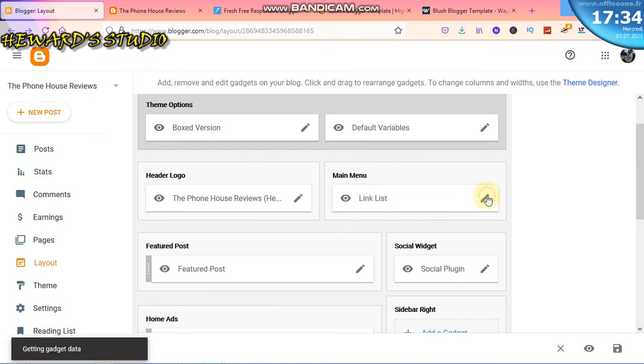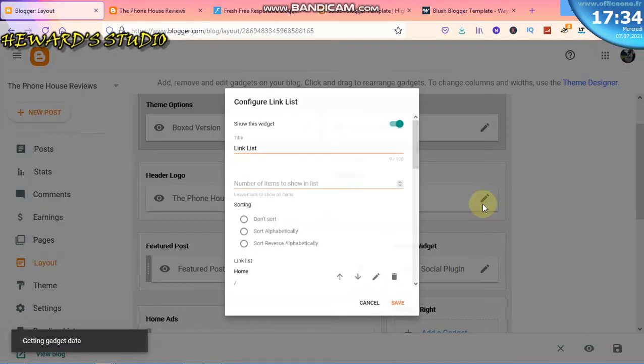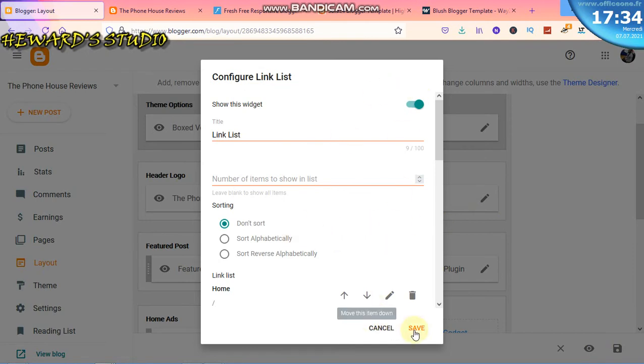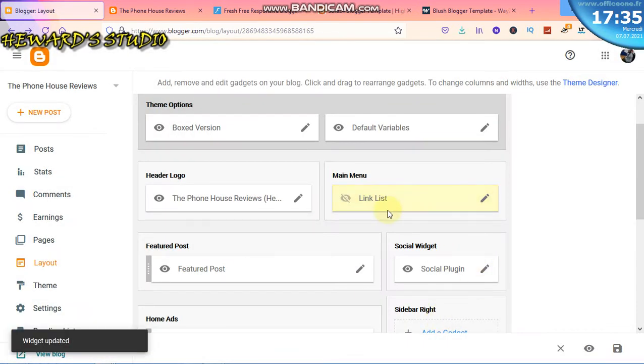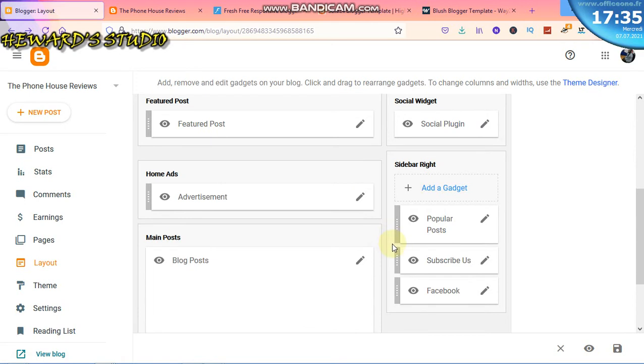So we can change this. The main menu can be changed. Let's find a way to remove this. Let me save it and see. It's a linked list. You can't remove it.